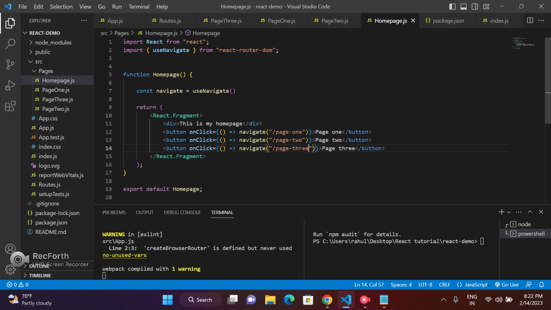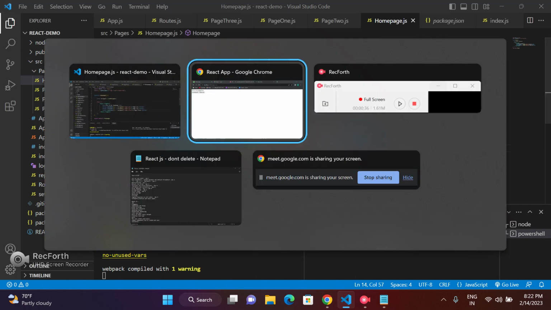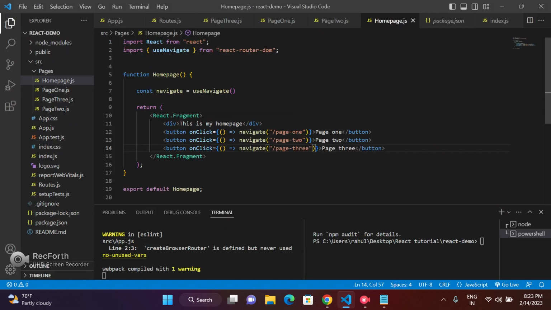Page 3, you can do just in page 3. So now you saw how easy it became. We went to the home page, then it's simple: we just did a setup, page 2, page 1, page 2. You can go to the home page, you can go to page 3, you will go to page 1. So this was just basic, you need to run the command itself.